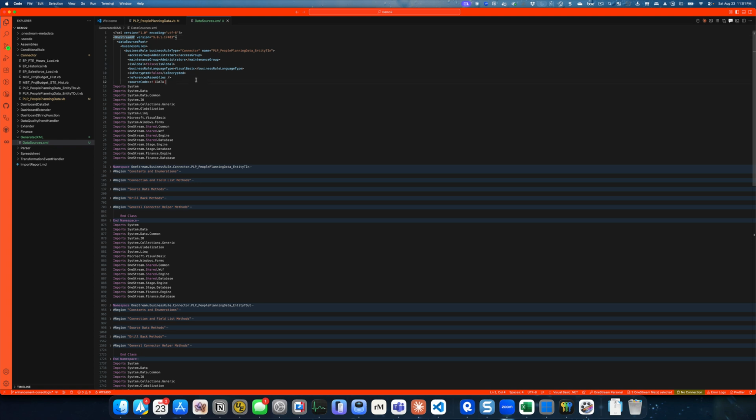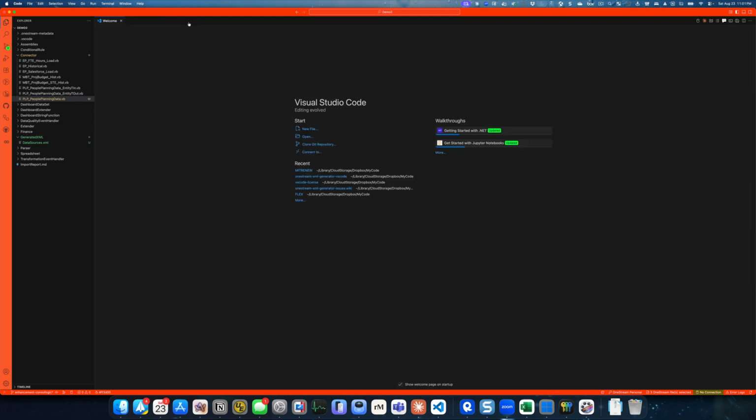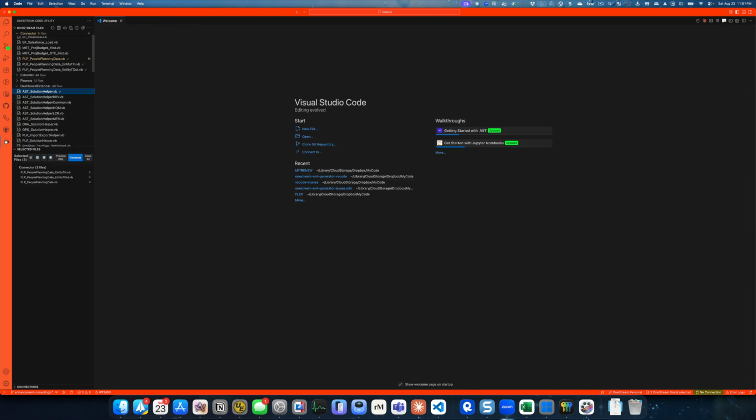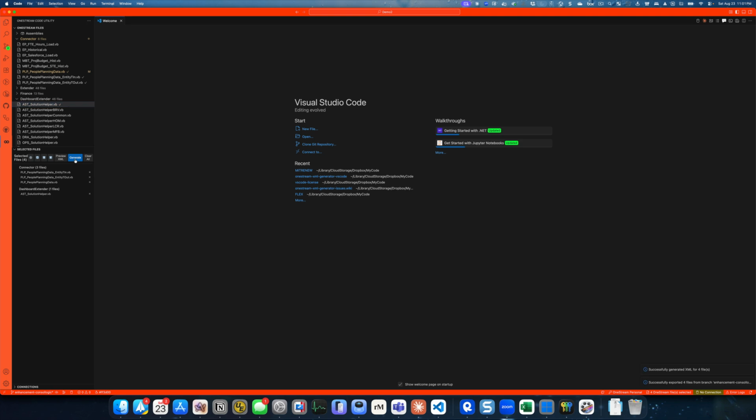Now, what it will also do is if you have multiple types of files, so let's go back over here, it'll automatically build a zip file. So in this case, I have all connectors, so those all go in one rule, but I'm also going to build a dashboard extender. So you'll notice it says that this is here. Now I'm going to generate this command. So it'll generate new files. So it did 4 files over here.